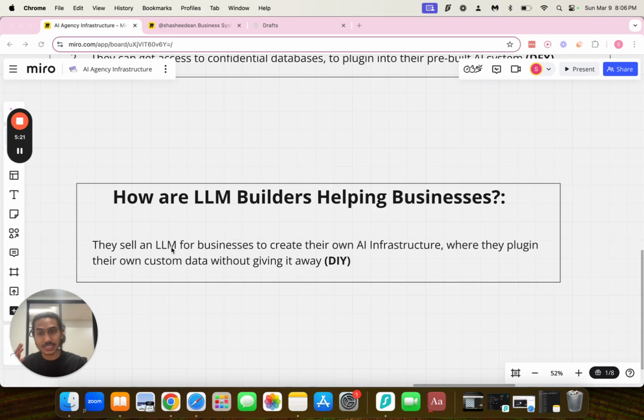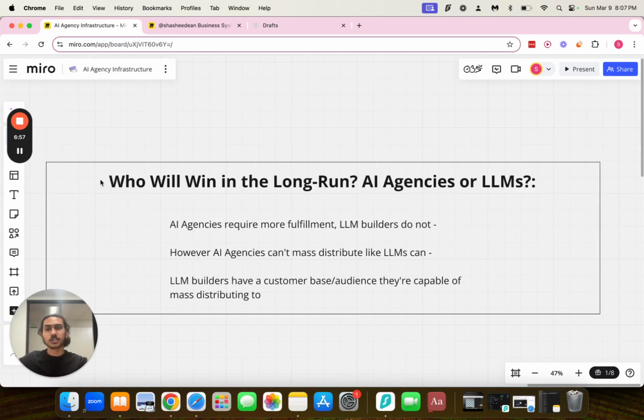So they sell an LLM for businesses to create their own AI infrastructure where they plug in their own custom data without giving it away. This is the DIY.